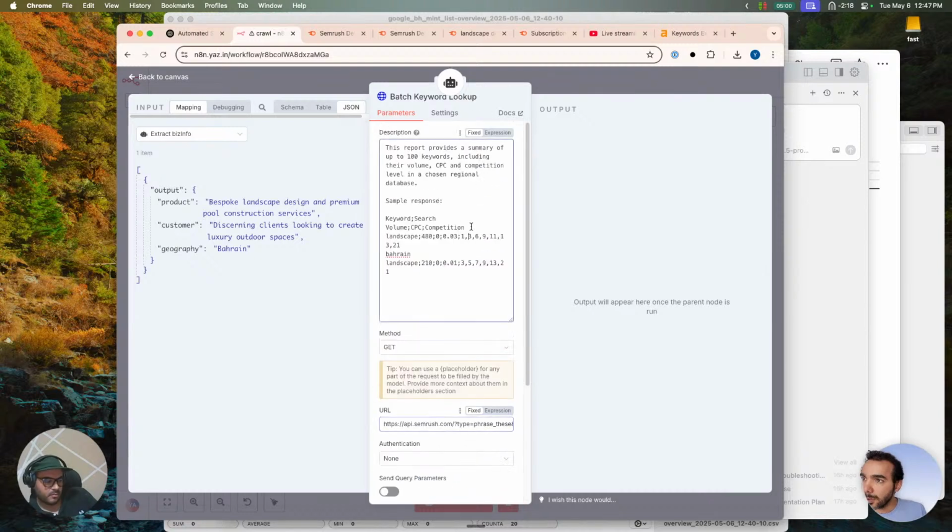And then placeholder phrases: the list of phrases to search for, separated by semicolon.